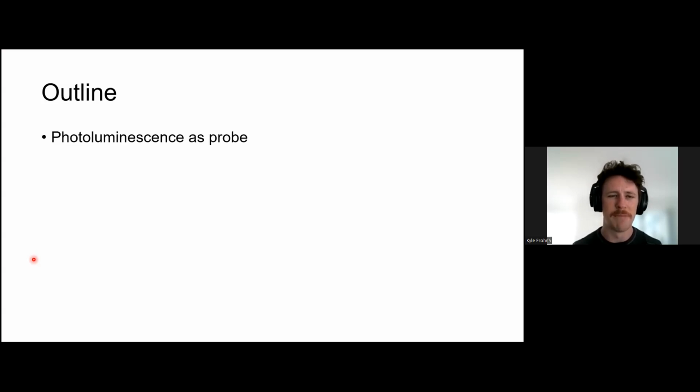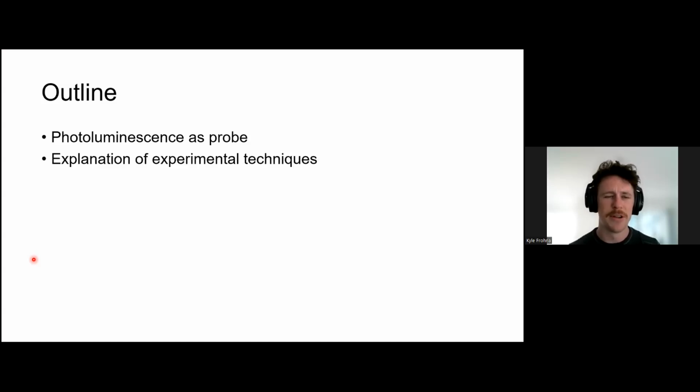I'll talk a little bit about why photoluminescence is a nice and natural probe for semiconductors and for solar cells in particular. I will go into a little bit of detail explaining the experimental techniques, a few tips and tricks, how they work, and things to be aware of if you were trying to do something yourself, any caveats that might catch people out.